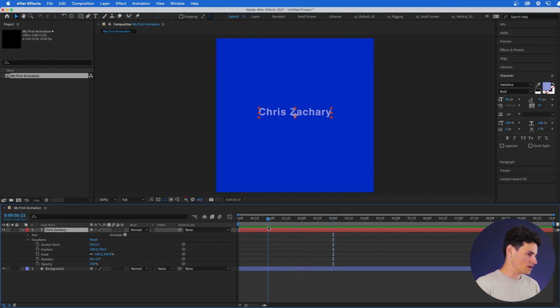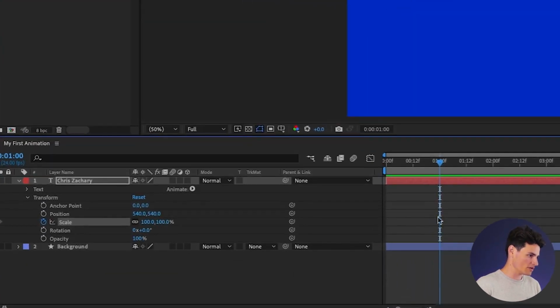I'm going to go to 1 second here, and I'm going to click this little stopwatch next to scale. Clicking that stopwatch turns on animation for that layer. So now we have a little diamond shape that showed up right here at 1 second that says the scale equals 100%.